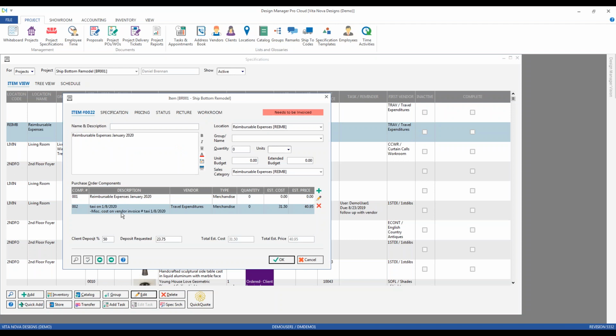The design manager is going to use the description that I typed in on the reimbursable expense window, along with the fact that it was a miscellaneous cost, the invoice number, and even the transaction number for me, again, for all of my reference. So you can see I could have up to 999 of these expenses in a single item. The client's just going to see reimbursable expenses January 2020 and the total price. Yet I have all of that information behind me.